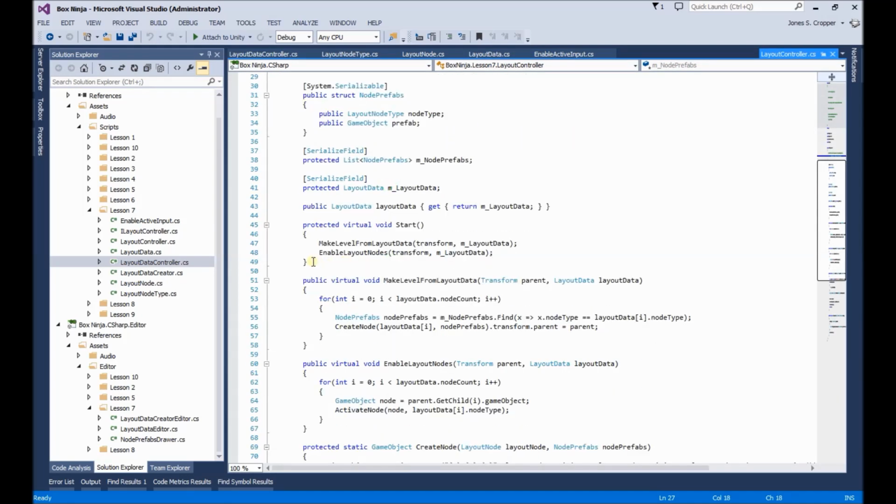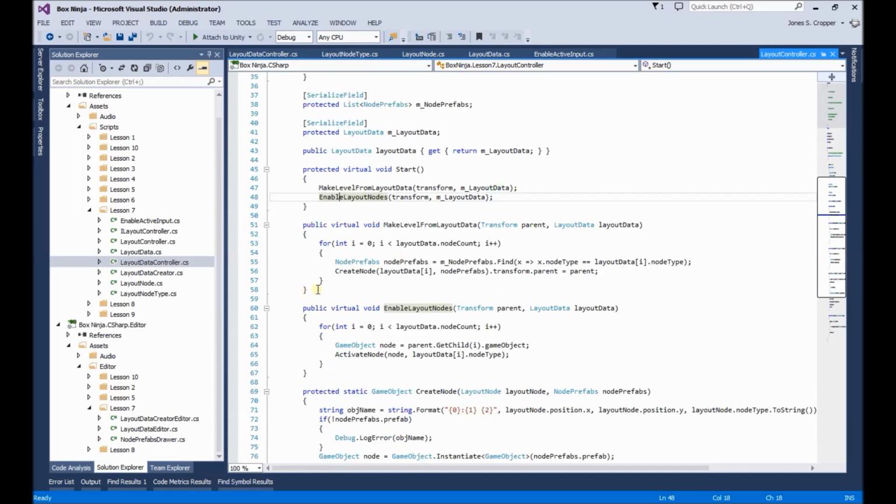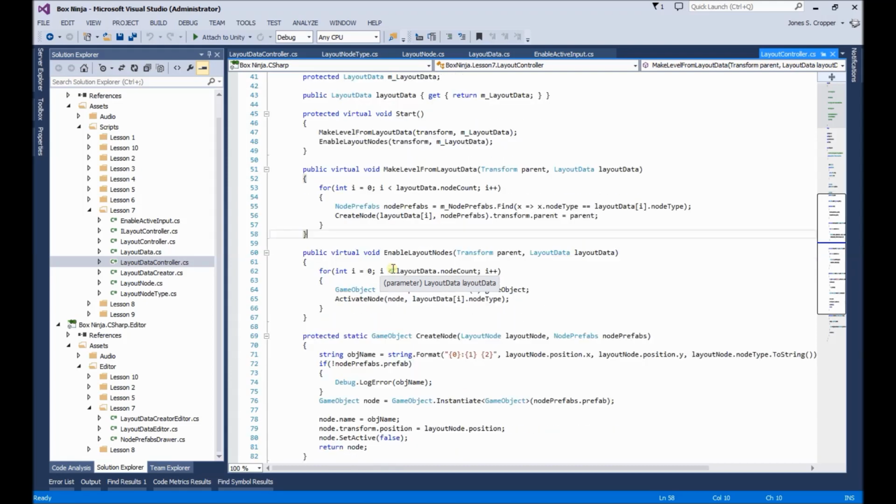So we were here, we define a virtual start that calls make level from layout data, give it the layout data and the parent transform, and then we enable the nodes. To make layout from data function, the definition in the base class should suffice for all the inherited classes. I think that's what I did.